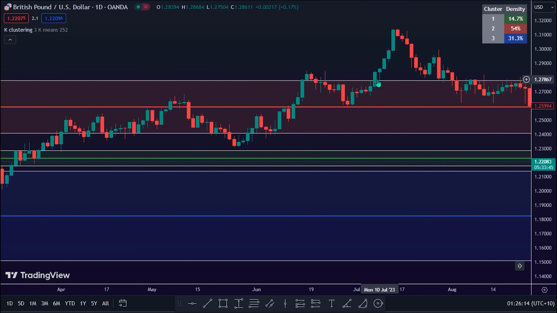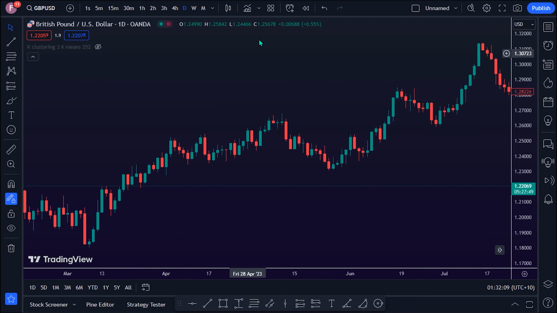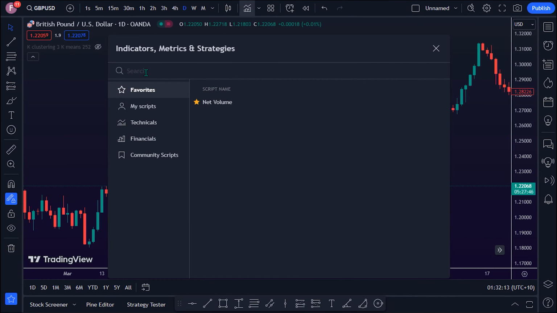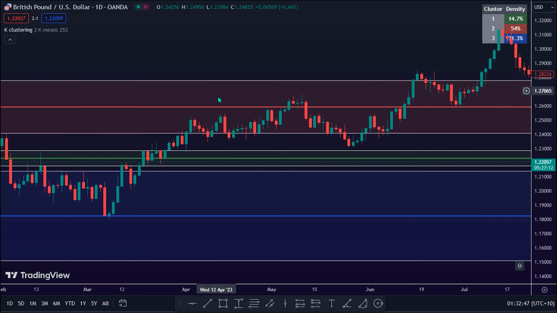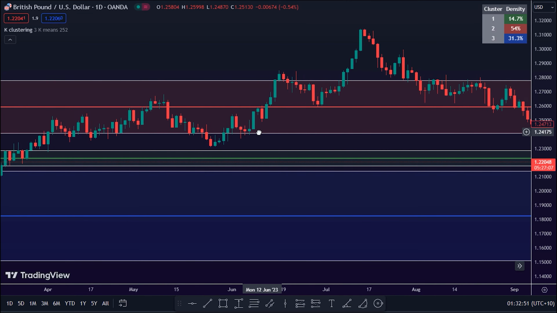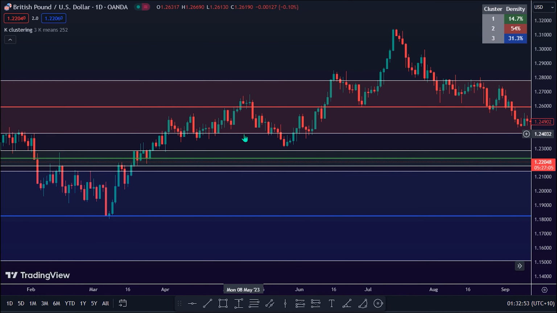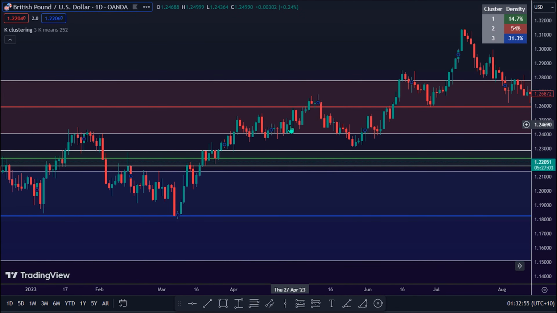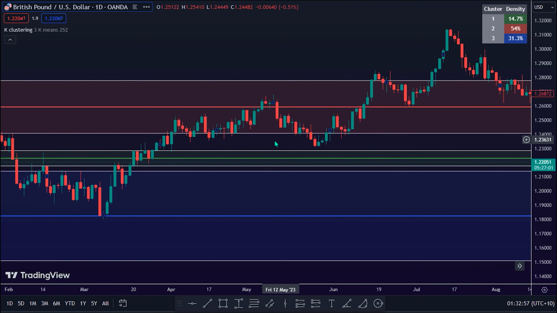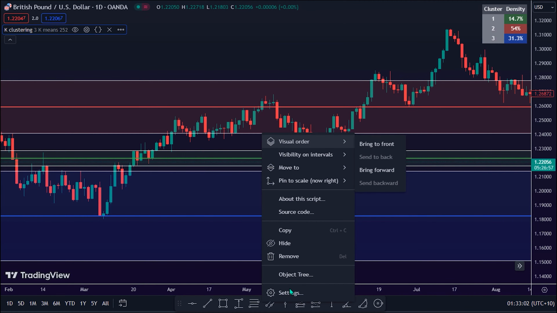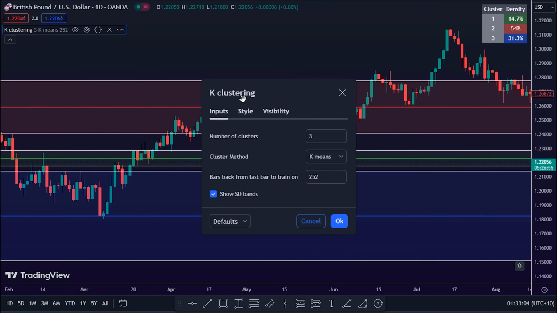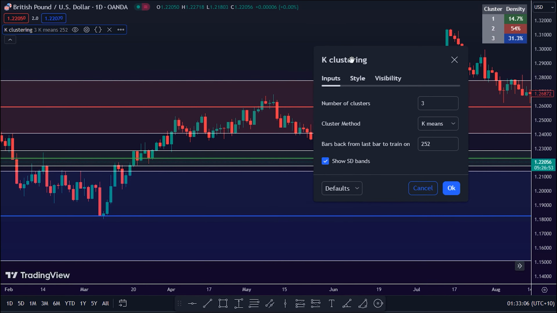To apply this indicator on the trading chart, search the keyword Support and Resistance AI, K-means median, Think Logic AI indicator in the TradingView indicator community scripts folder. As we can see, here is the trading indicator. Before I proceed to educate you about how this trading indicator works, I need to highlight this indicator and its purpose so you can quickly understand how it works. To do this, we need to right-click on the indicator and navigate to the Settings option. Here are the parameter settings of this indicator.